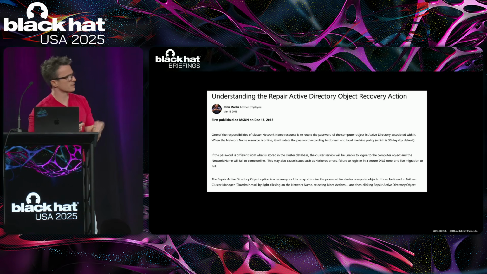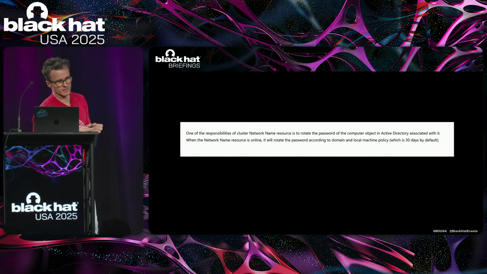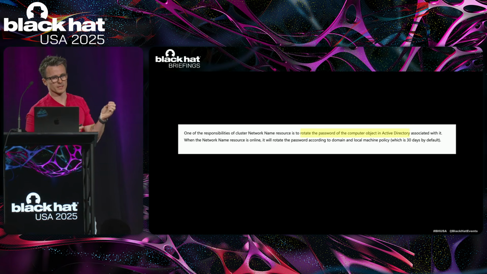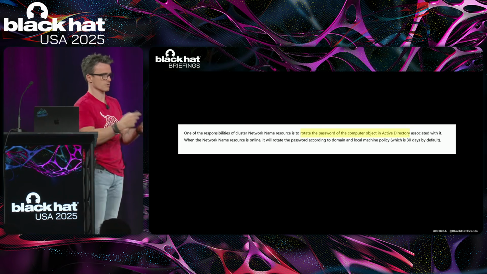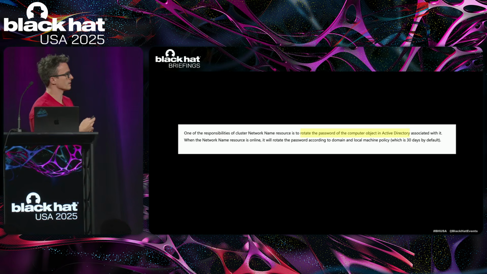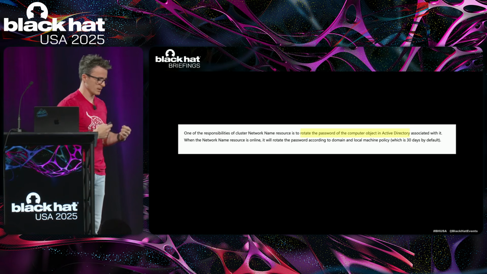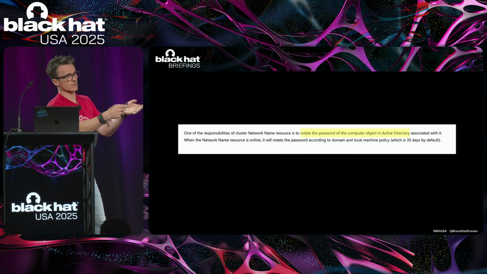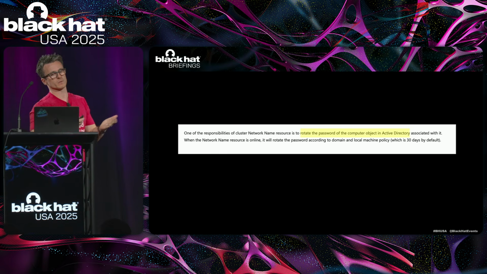So essentially what this is doing is rotating the password for the computer object in Active Directory. The idea is that you may have run into a case where a client has lost trust with the domain, and it needs to have that fixed. What's happening there is that the password that the client has, because machine accounts are responsible for resetting their own passwords, has been rotated, but the DC doesn't have the new password. So now we have a broken trust. So this is where my thinking is, this must be what they're talking about.